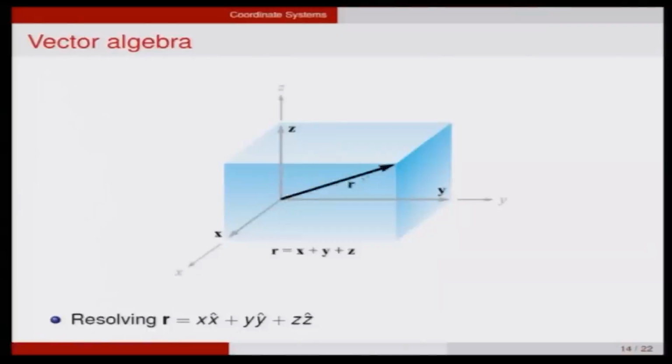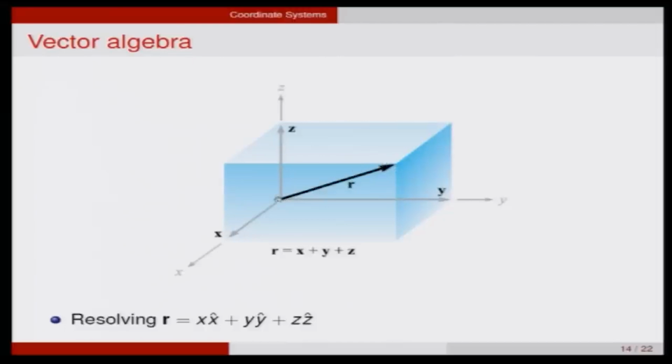So in this particular case, I have a vector r, which is called the position vector, and this position vector has its origin at O and it is terminating at some point which is the intersection of 3 planes. This plane that you are seeing in the front, which is slightly dark, is the x equals constant plane. This plane that you are seeing here is the y equals constant plane, and this plane that you are seeing here on the top is the z equals constant plane. So if you now bring all the 3 planes together, the intersection will be the point where the vector r terminates. So now I can draw a line from the origin until I reach the point here, and that will define a vector r to me.